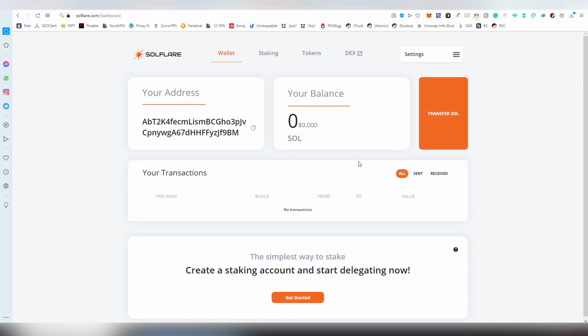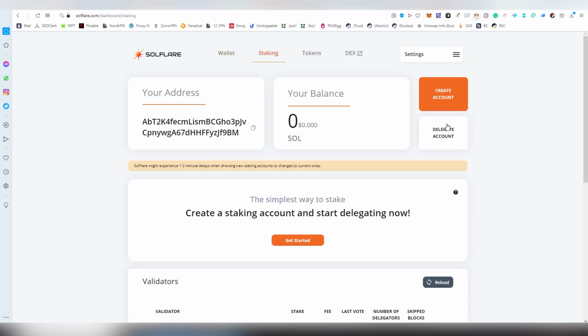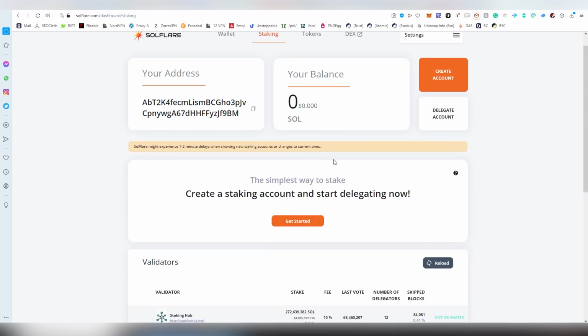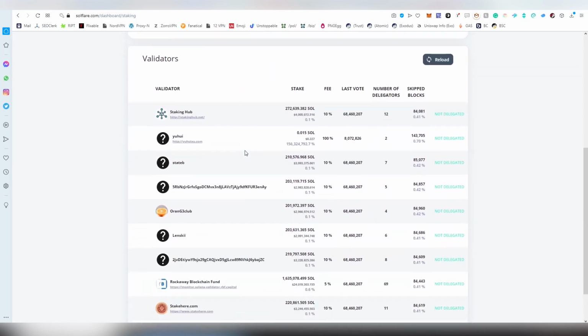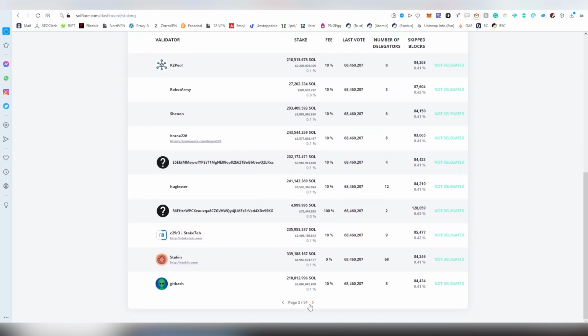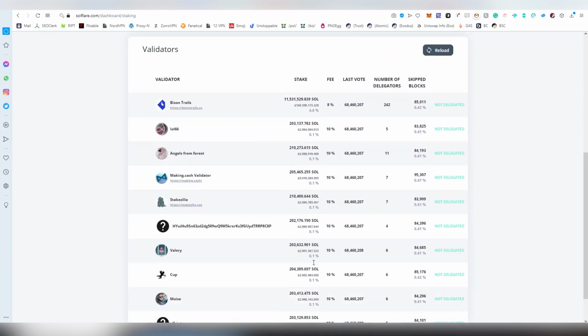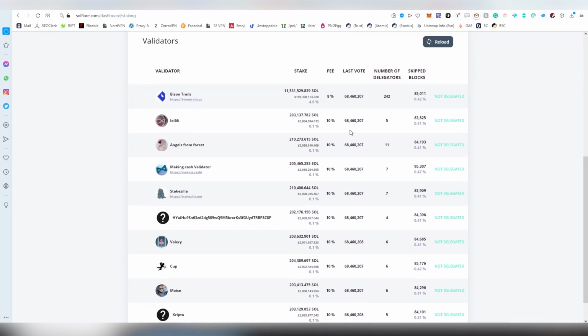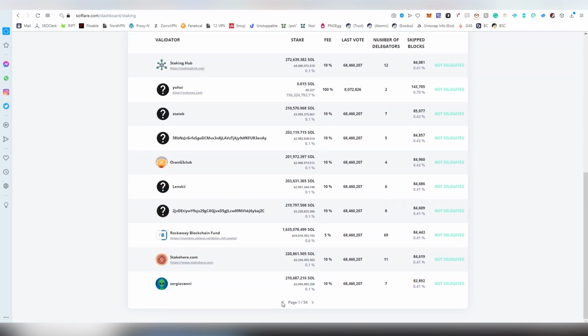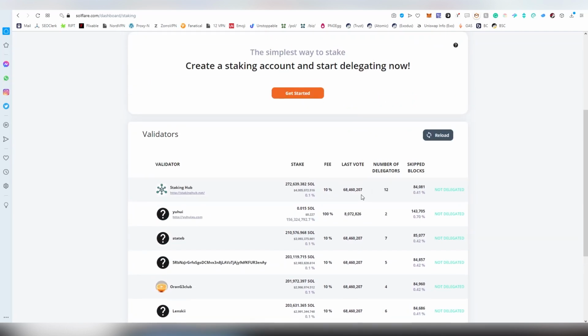I'm not sure, is there a way to transform existing wallets into keystore files? I don't know the technology behind it. There might be a loophole to do that, but you can move into this address, and then you're going to be going through the staking. There are obviously all the validators here which are available, and there's 54 pages of them, so quite a lot. And this actually also shows you the fees with everyone, and also the skipped blocks and everything like that. So this is pretty good.